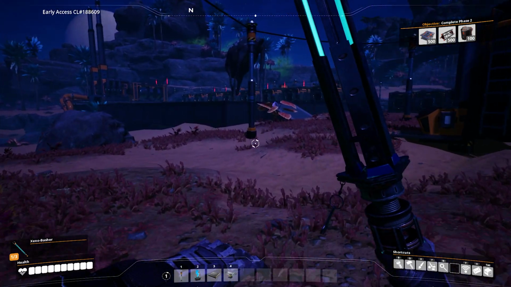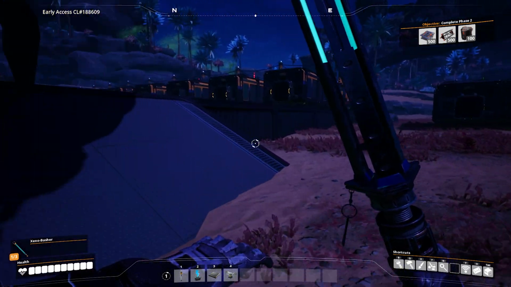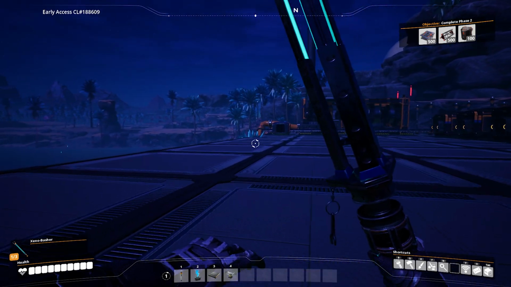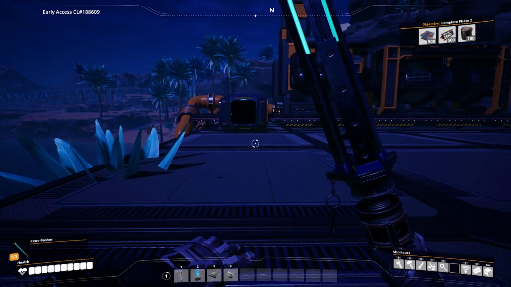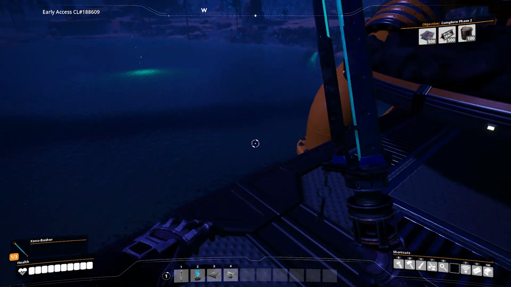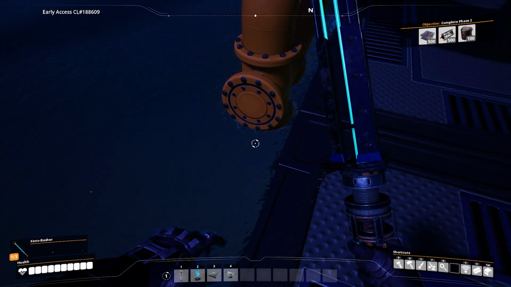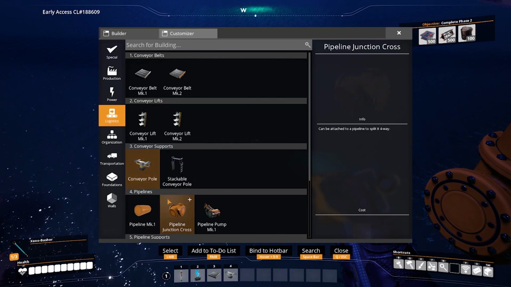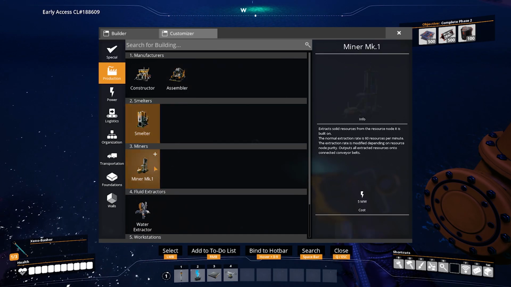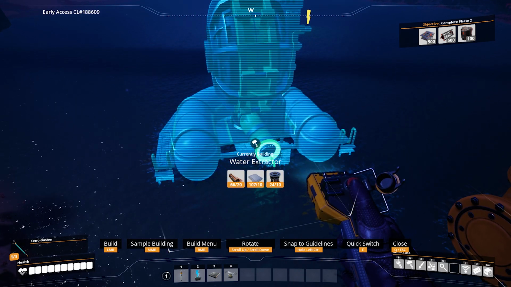All right, so I screwed up the water pump thingy. I was messing around, I put the lift pump. You guys saw it. Anyway, I'm back in here to try and do it correctly. I was working with all the logistics stuff, but I forgot you've got to actually get a water extractor going. So that would be helpful.